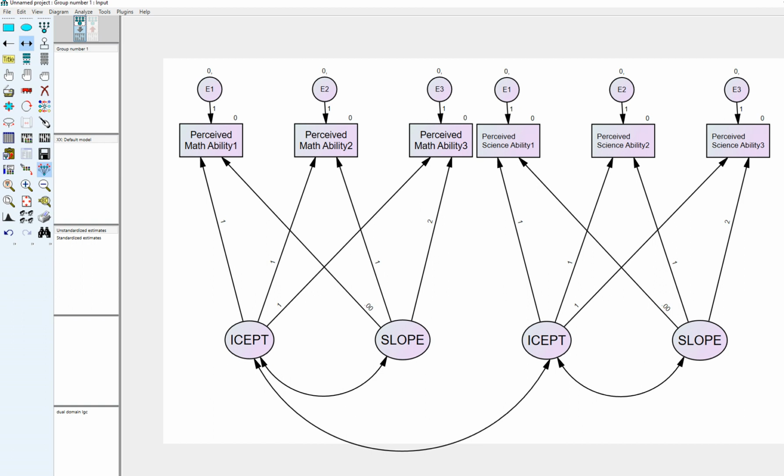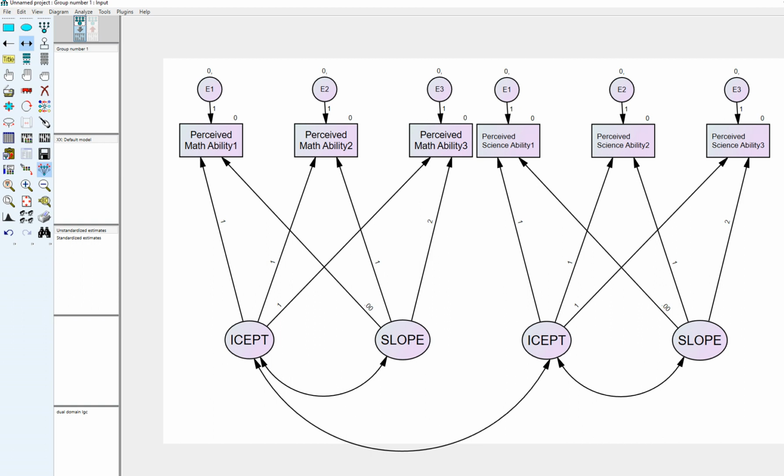That's essentially what the intercept is representing in these models: the time one score on perceived math ability and science ability. So let's say this covariance is positive. That would indicate that those students who tended to exhibit higher levels of math ability at time one also tended to exhibit higher levels of science ability.